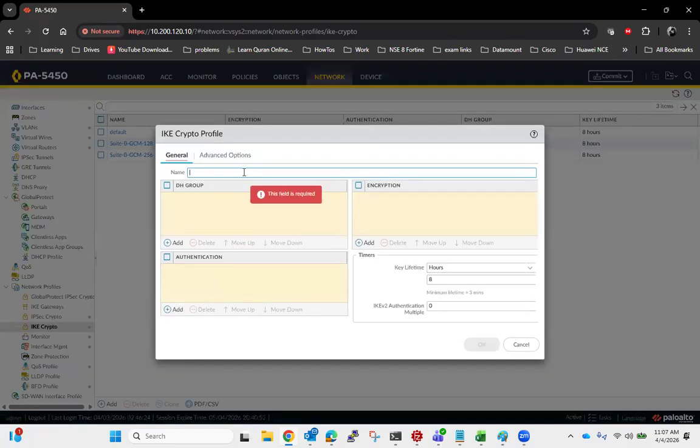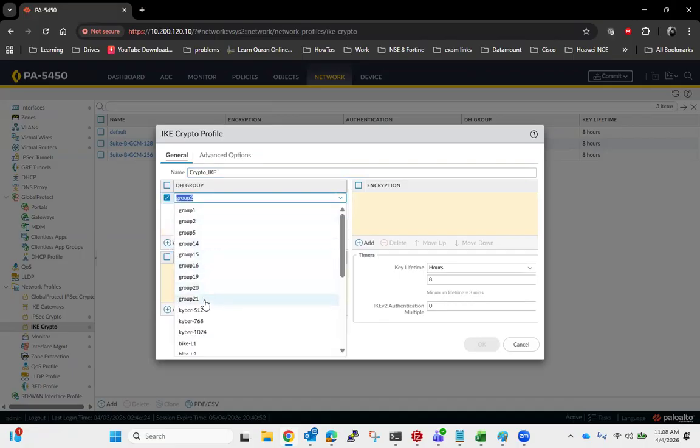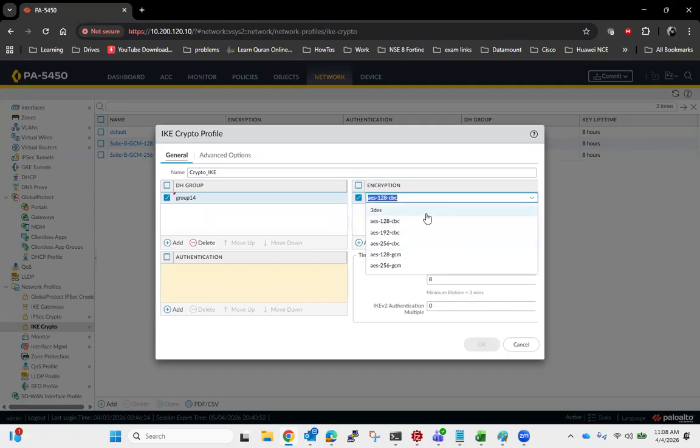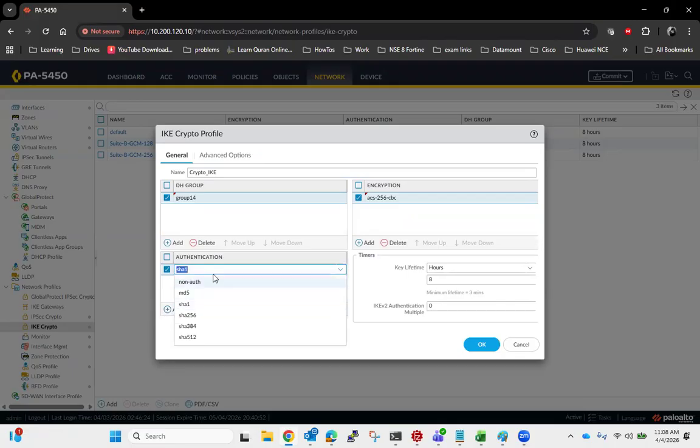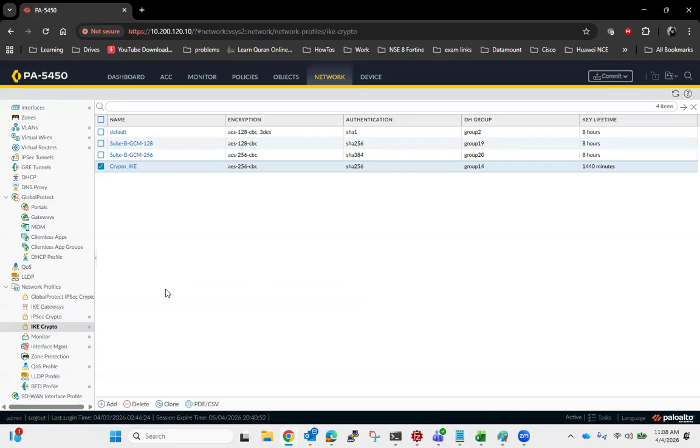I will name it crypto IKE, select group 14, encryption AES-256 CBC, authentication SHA-256, and for time I will select 1440 minutes. Why am I choosing these attributes? Because these are already configured on the other side, the FortiGate firewall. So this is what is required in IKE crypto.